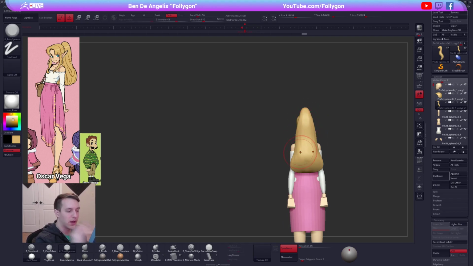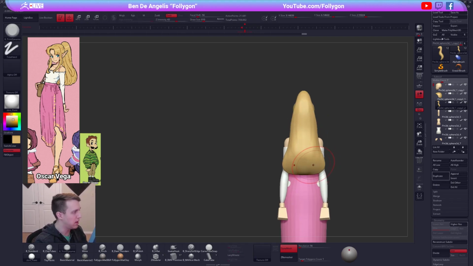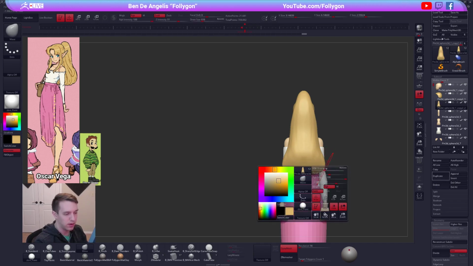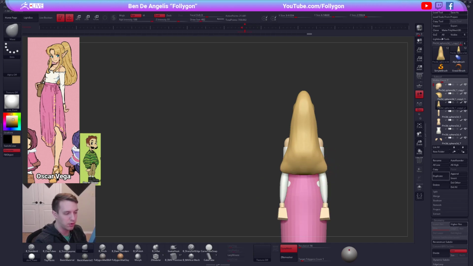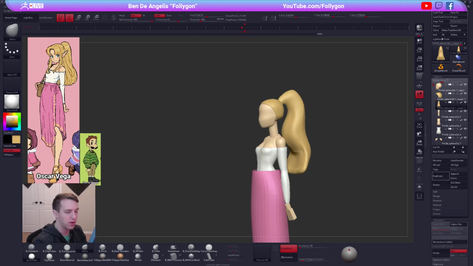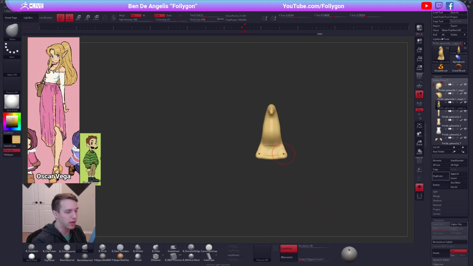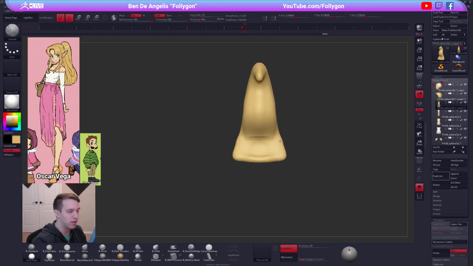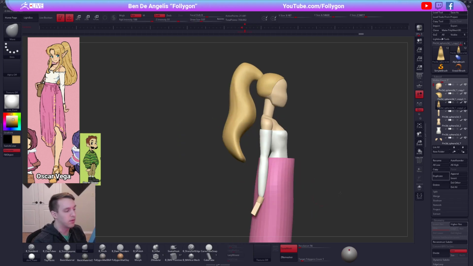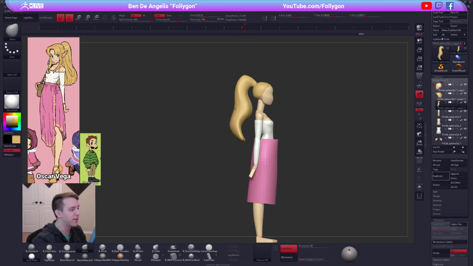That's why it's important to get all the parts and pieces in as early as you can, because everything proportionally kind of plays off of each other. So I wouldn't be able to figure out how long the hair was unless I had put that skirt in, or unless I was kind of measuring it up against the reference 24/7. But you don't really need to do that if you do it once for something like the skirt, and then you can use the skirt as a reference point for later on, as long as it's correct, right?